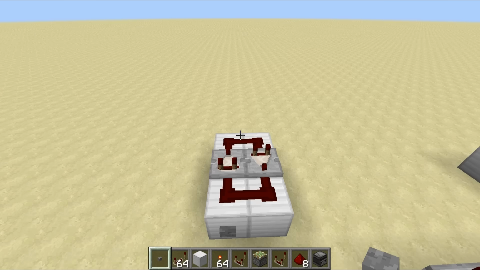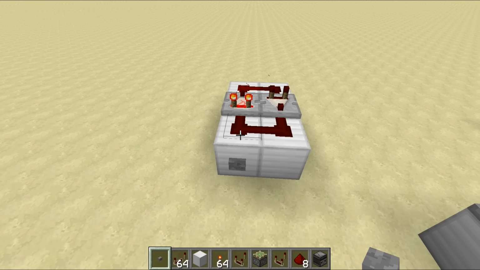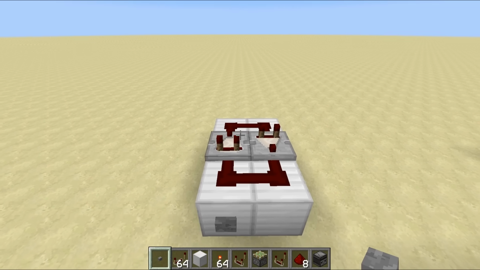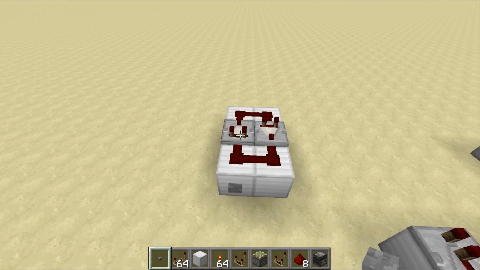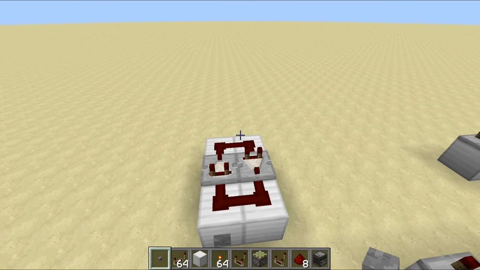Pulse extenders pretty much do what they say on the tin. We hit this button right here, we get a 10 tick pulse going into the circuit, but as you can see, that pulse has been extended out by these two comparators right here. Now I won't go into any information about why this thing works, but it works incredibly well, and the more comparators that you add, the longer the pulse you are going to get.